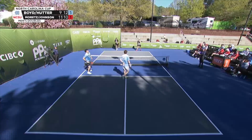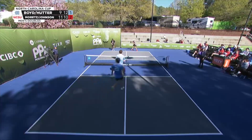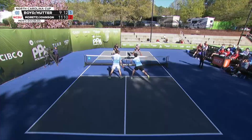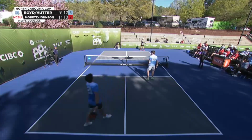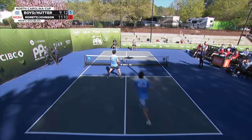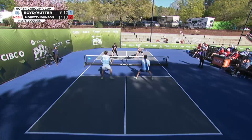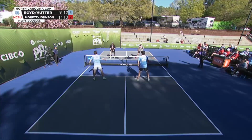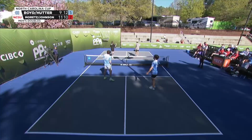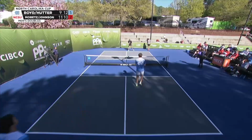Point. 2, 5, 1. Great put away by Ian. Yeah, Luke's trying his hardest to take the pace off the ball and get to the kitchen line. Almost had it, just couldn't get there. You know, that type of rally I think is really what suits NC State's game. Would you say that Luke and Daniel are more strategic kind of dinkers? Oh, for sure.